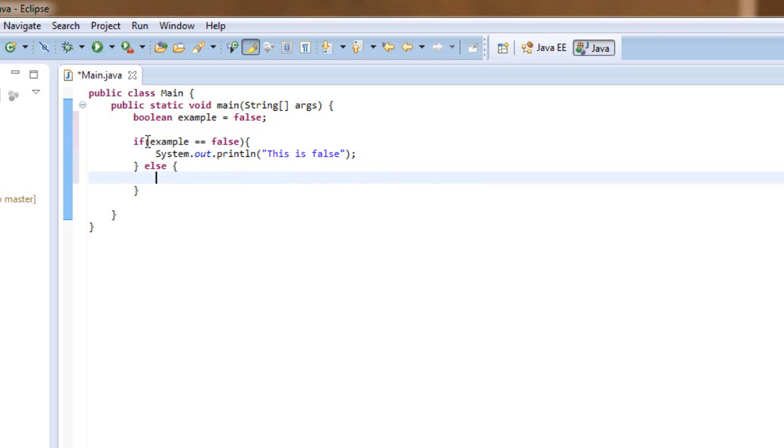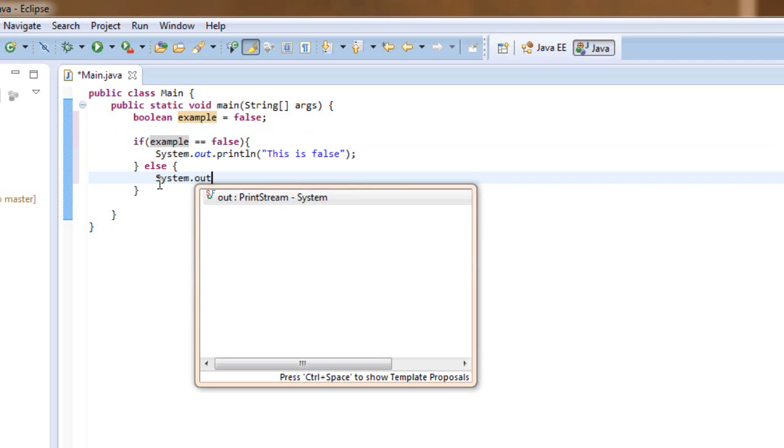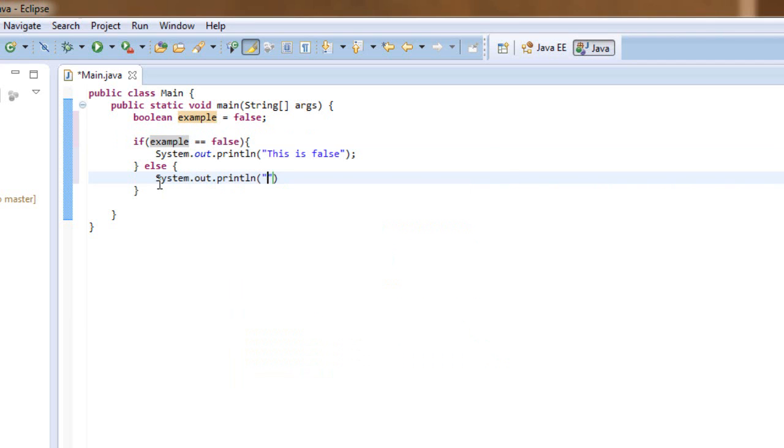For this example, it's pretty much saying if example is not false, then do this. So we can write System.out.println, this is true, since that's all we can do with this program we have right now. Since this Boolean is only true or false, if it's not false, that must mean it's true.